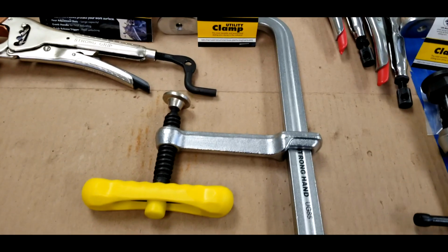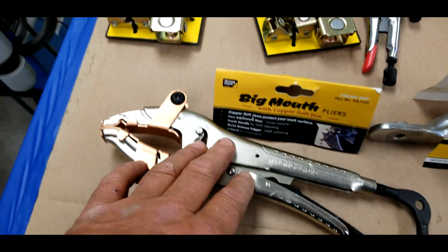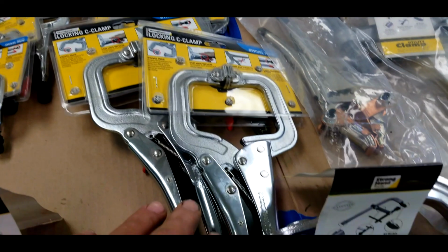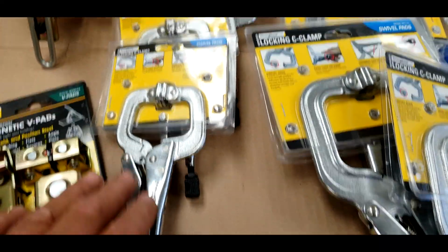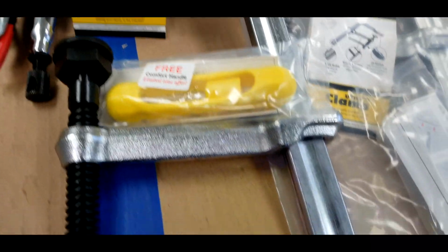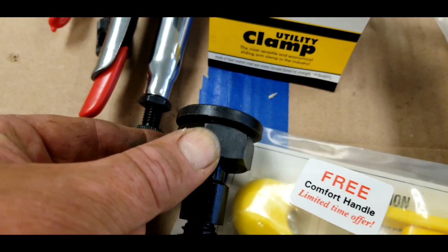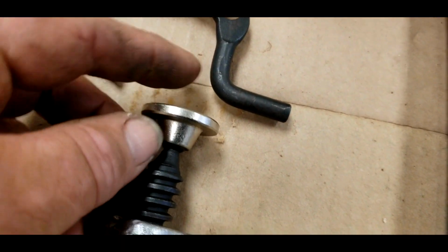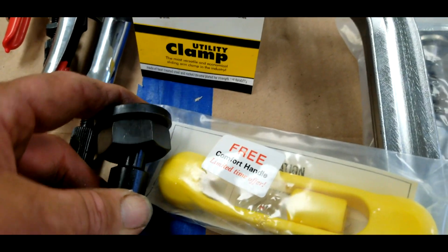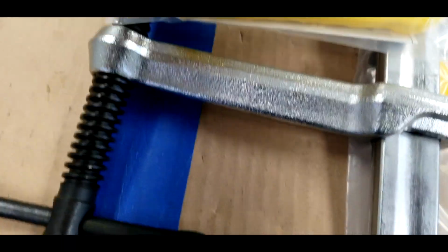Okay, well we covered the small bar clamp, the big mouth pliers. We covered the V-pads. We covered the Grasshopper. We compared the large vise grips. The small ones are more of the same. So we've got 4 of those, 4 of the large, 4 of the small. We didn't cover the big bar clamp, but that's more of the same. The swivel pad is a little different on these than it is on the smaller ones. It's a larger pad, and there's a spring in there. It feels like it's spring loaded, and they all come with the optional comfort handle that you can pop on your little T-bar there.